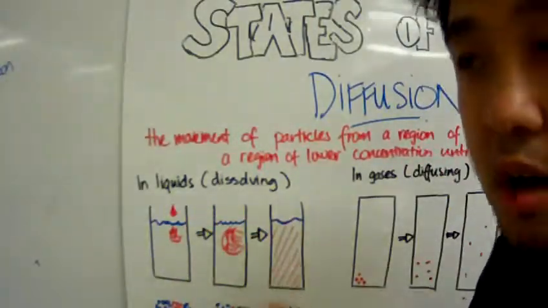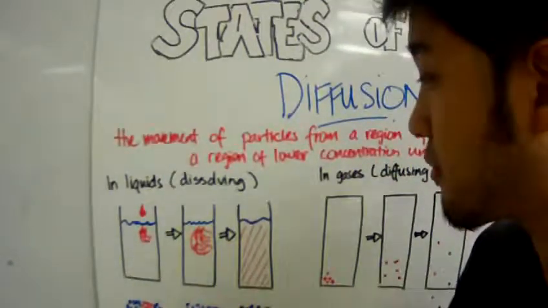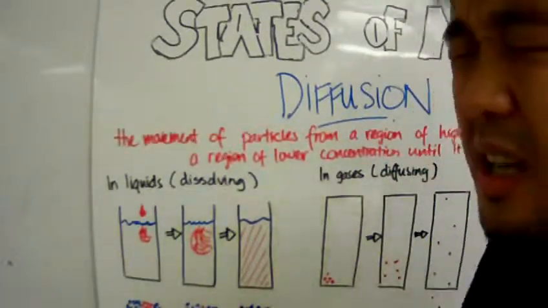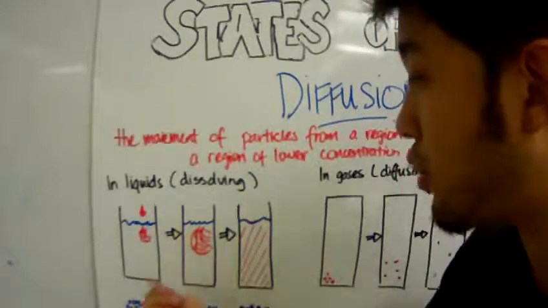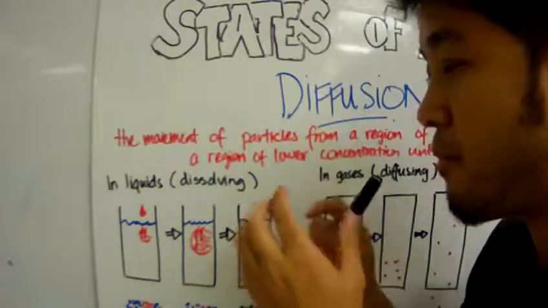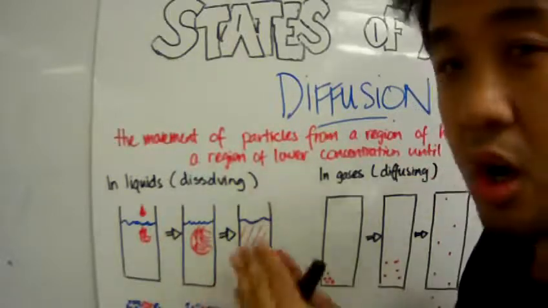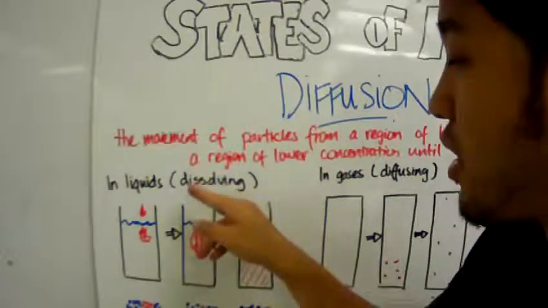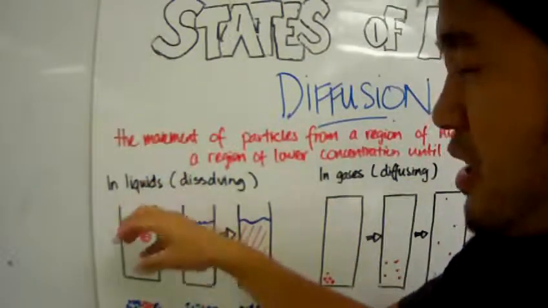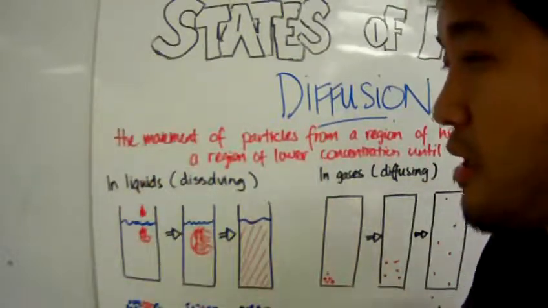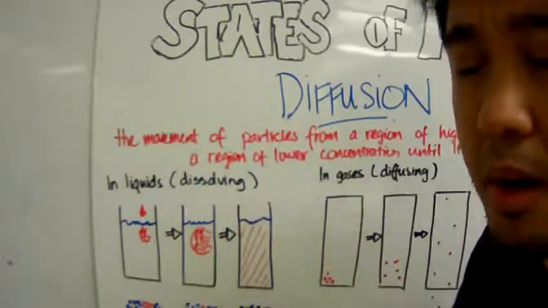When we dissolve a liquid in another liquid, or gas in a liquid, or even something like a crystal, a dissolvable crystal or salt in a liquid, the motion of it moving throughout that container is called dissolving. It is when you take one substance and put it in a liquid, and that substance will generally spread throughout that body of liquid.